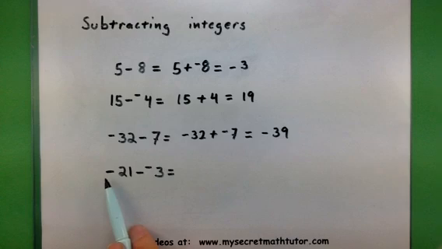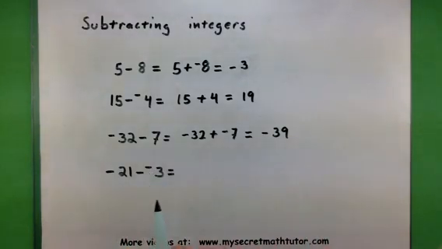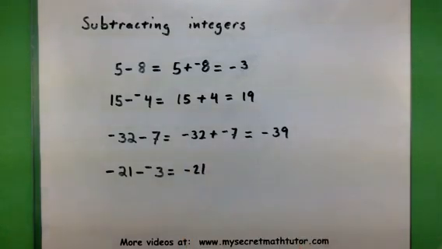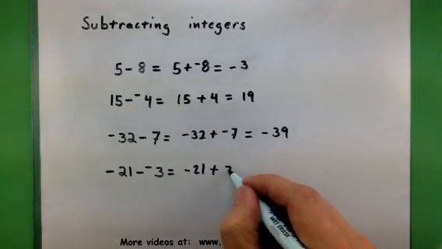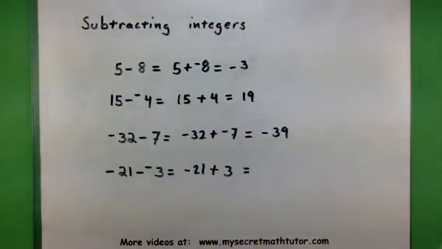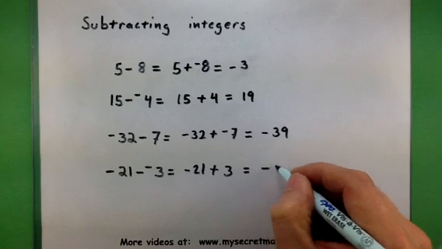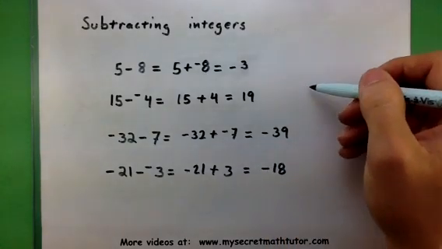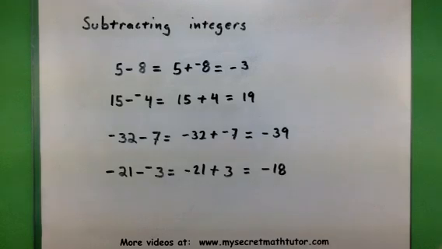And look at this one. There's 1, 2, 3 minus signs floating around. Kind of makes my head hurt, but that's okay. Because the first number, I know not to change it. And then rather than subtracting a -3, I'm going to add the opposite of -3, which is a +3. And then I look at this and I use my rules for adding integers, and this will give me an answer of -18. And just like that, we've plowed through 4 examples of how to subtract integers.